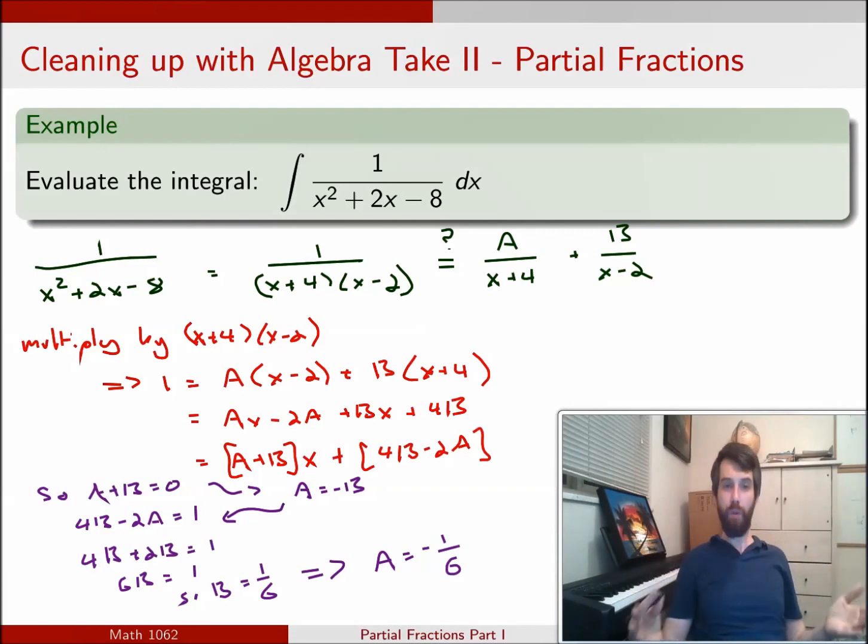Okay, so where are we at in our algebra? We started with this messy denominator that we didn't know how to do. We factored it, and then we made the guess, can I try to write this in this new form that has an A and a B? And by attempting to do that, I multiplied both sides by the denominator, I set up some equations, I did some algebra, I got these coefficients. I got that the A was minus 1 sixth and that the B was equal to 1 sixth.